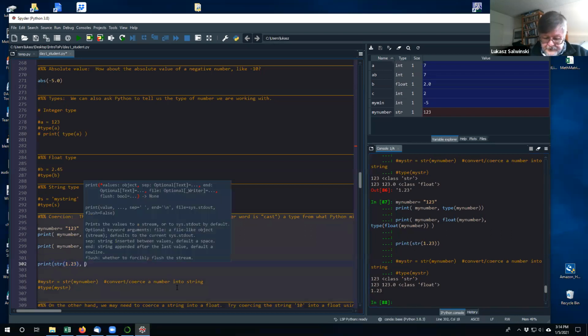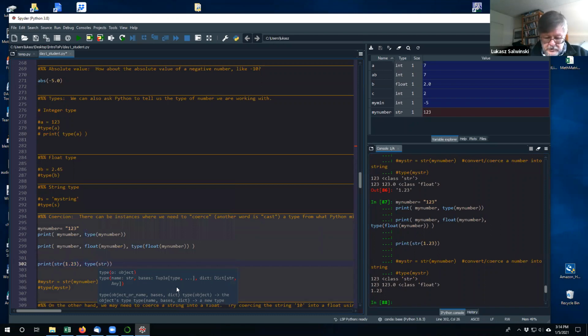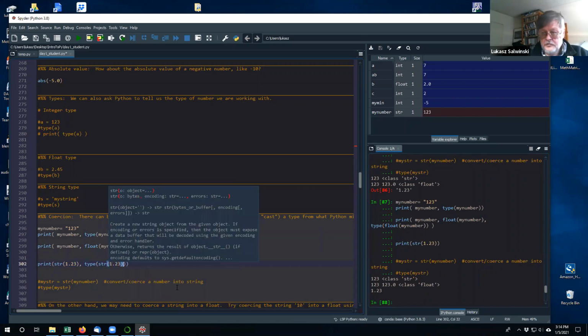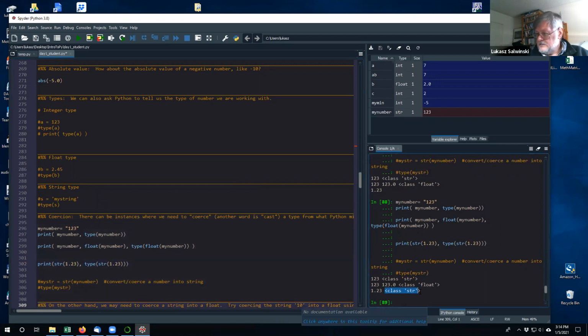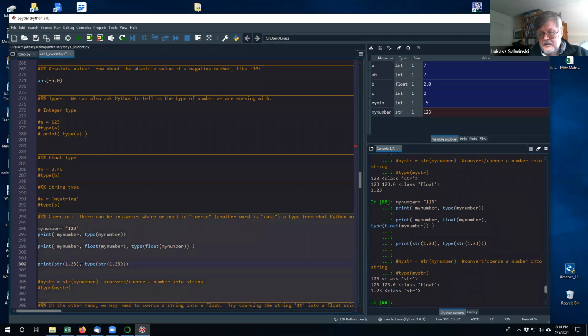But if we print type of str 1.23, now the type is going to be string. So conversion indeed happened. It is worth noticing that conversions will work only if the arguments can be converted.